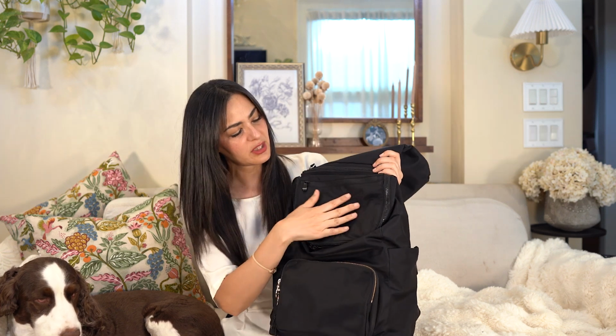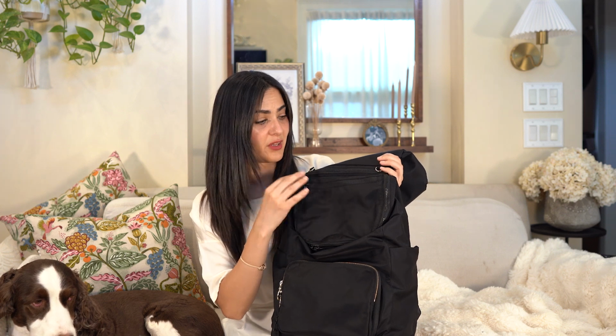So I didn't really use this, but it's there if you need to store more items. There's another zipper there to put more of your belongings. Okay, so let's get into the inside.